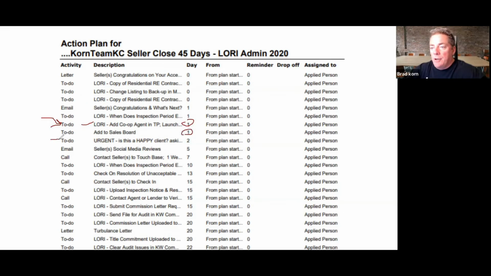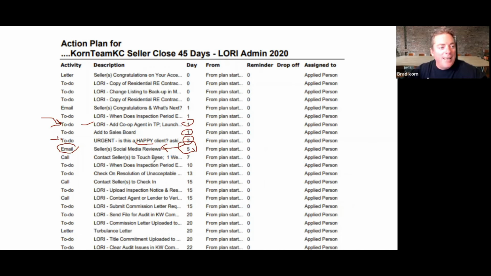All right, look at this, to-do, urgent. Is this a happy client? That's going to happen 2 days after the contract's accepted. The reason why is because in 3 more days, an email's going out to say, put a review for us on Google. In 5 days, that email will automatically go. So anytime anything's automated, we have a trigger to check to make sure we want it to go. And then we can delete that manually if they're just the whiniest crybaby people ever. I'm just going to delete that step off of the campaign, off of their contact record, and then we'll just go on to the next one.